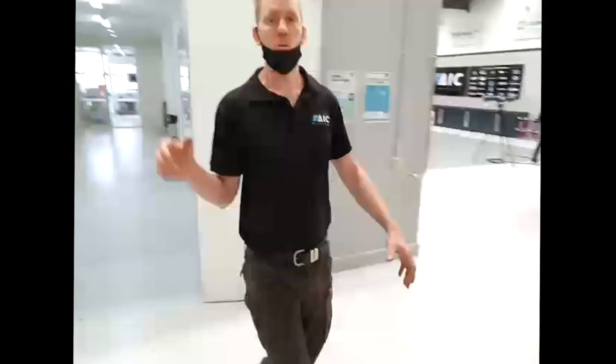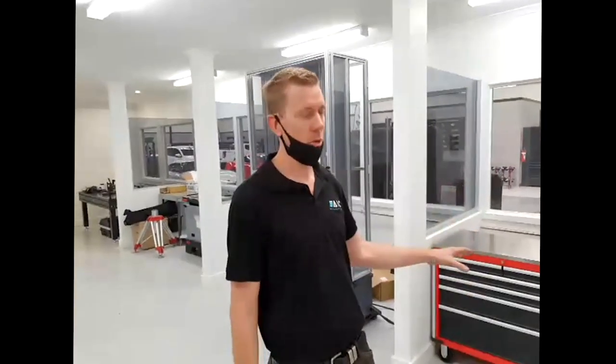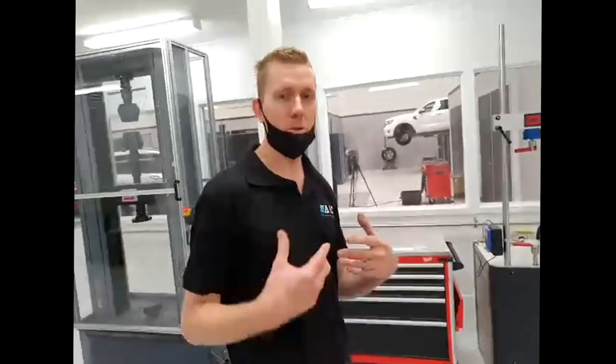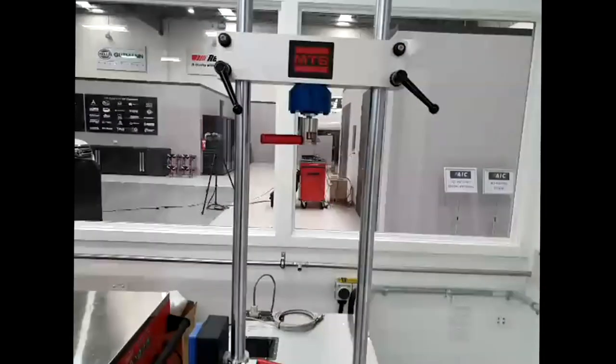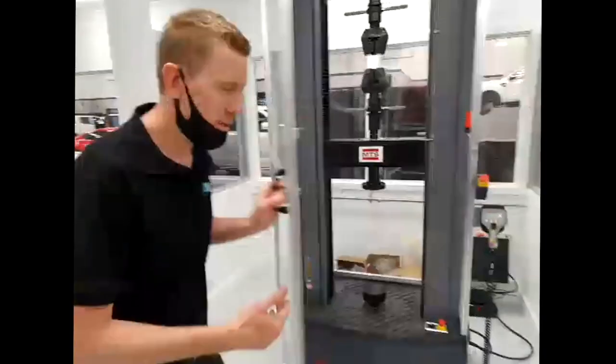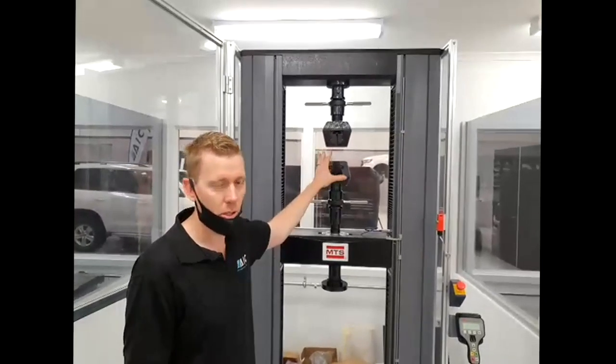We'll start with our training area. While we do have a testing area, we have a facility in here that is air conditioned and climate controlled, where we can do certain types of testing. We have a couple of bits of equipment here still waiting to be commissioned — we just have to wait for restrictions to lift. This is a RoehRig 20VS damper dyno, a Scotch Oak dyno with 20 horsepower. It'll be running very soon for us to measure vehicles, but also for anything you guys need. Next up, a tensile compression tester — reasonably standard bit of test equipment that we'll customise. We can do tensile testing, stress-strain curves, material analysis, and we'll use the compression side predominantly for leaf and coil spring rate testing. Anything you want to put in there, we can make a fixture for.